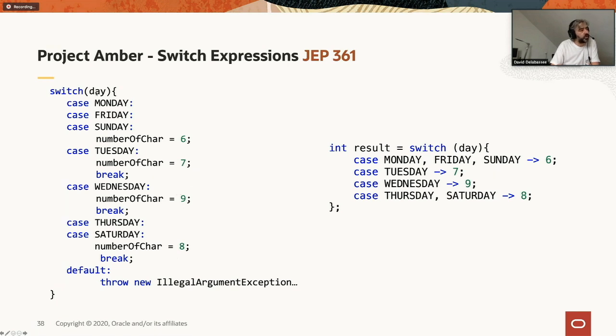In this case, I'm doing a switch over an enumeration. So all the values are known because we're in an enumeration, but still, if I miss, for example, one of the days, the compiler will not be able to tell me, okay, you are not evaluating Wednesday, for example. So that's why we have a default. But given that we know all the values, the default is a bit hard to have to use.